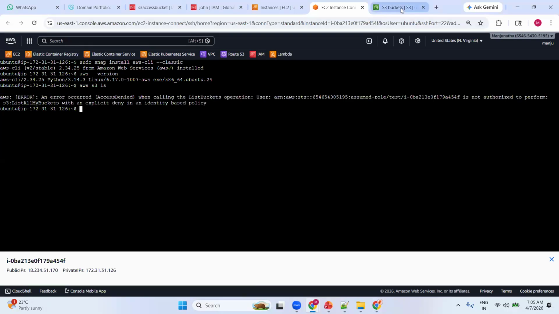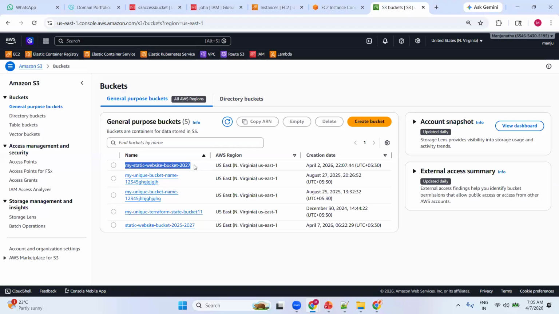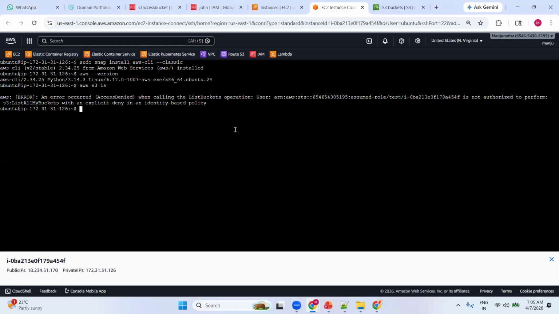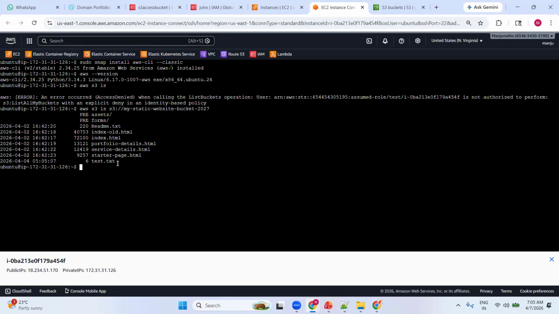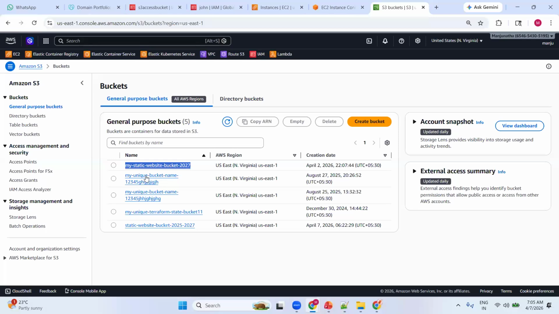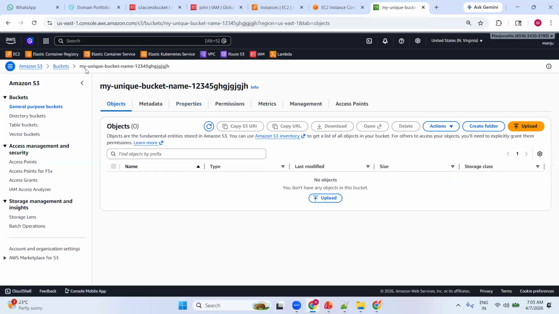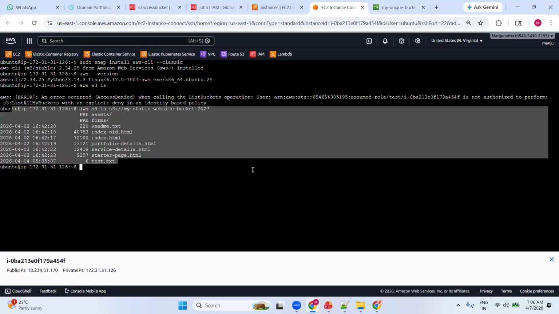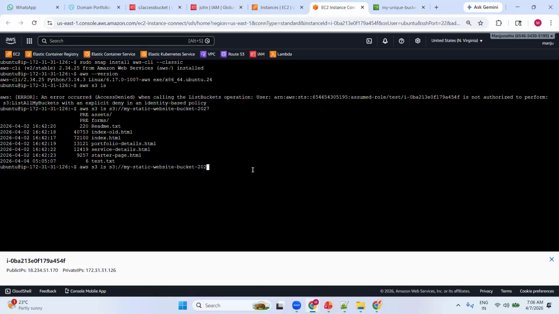Now, what is my requirement? My requirement is only this bucket I need to access, right? Okay. So just use the command aws s3 ls and you need to give the bucket name because you wanted to access only this bucket. See, under this, you are able to see it. Okay. If, for example, you want to access another bucket, just copy and see whether you are able to access it or not.